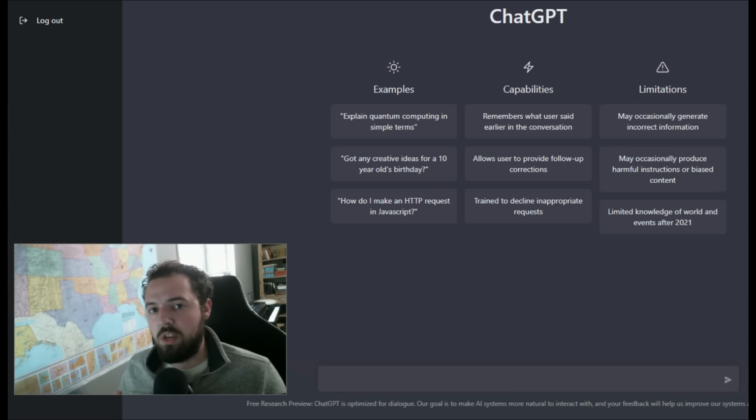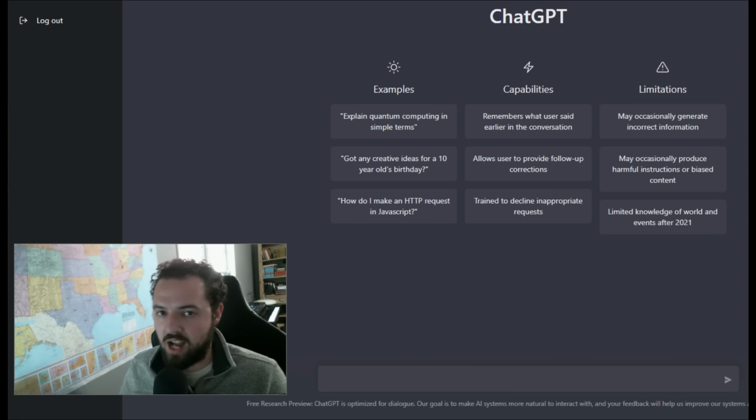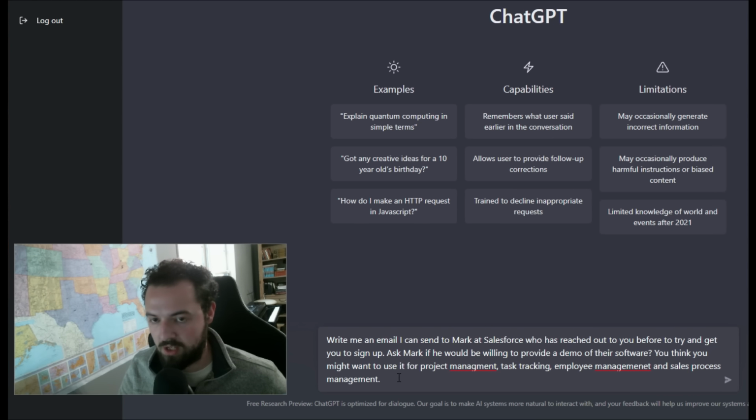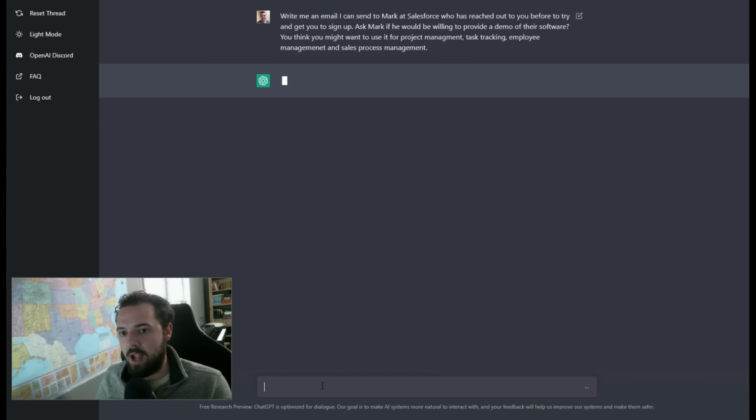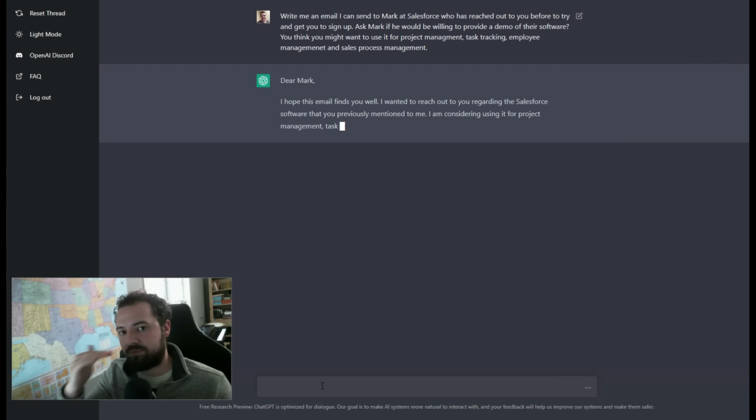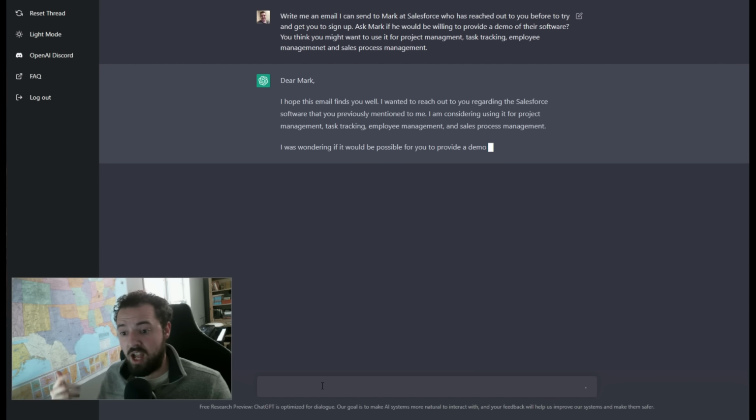So one other thing we can do is try to write an email for interactions with an outside vendor. Let's say you had somebody from Salesforce hit you up, and they want you to sign up to use their stuff, and you're ready to reach back out, and you want to format an email to address them, like, hey, I think I have a rough idea of what we might want to use the software for. Can you give us a demo, right? And so this could actually format an email to somebody who's actually reached out to you before.